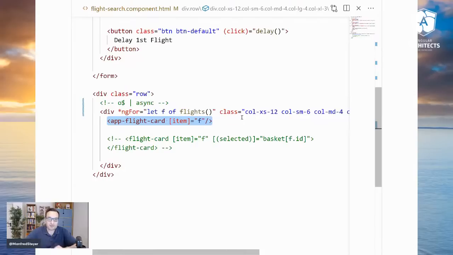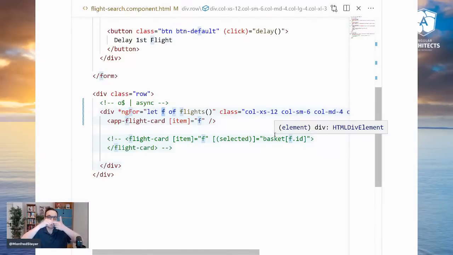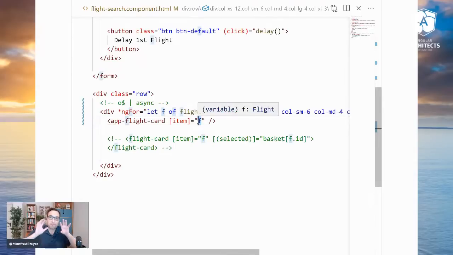And for this very reason, traditionally, we went with immutables. Because if all the flights here are immutable, we just have to look at the object reference of the flight. If just one property of the flight is changing, the whole object reference is a new one. The whole object reference is exchanged. And this is what Angular is still doing. It checks if one of the past data items have a new object reference. Doing a deep comparison, checking all the properties, would be far too expensive. That's why they just go with the object reference.